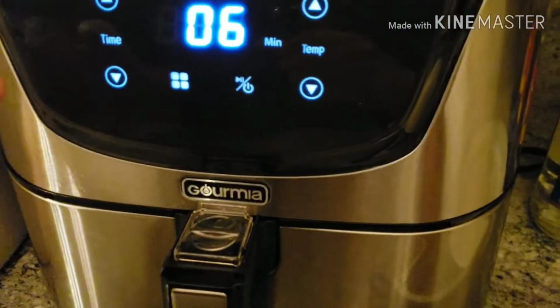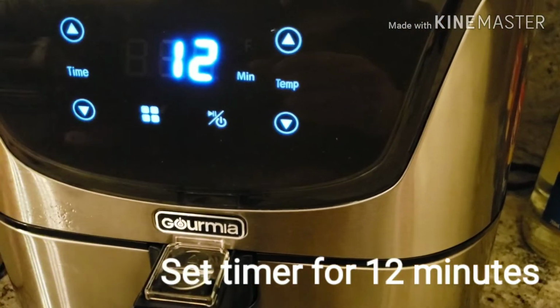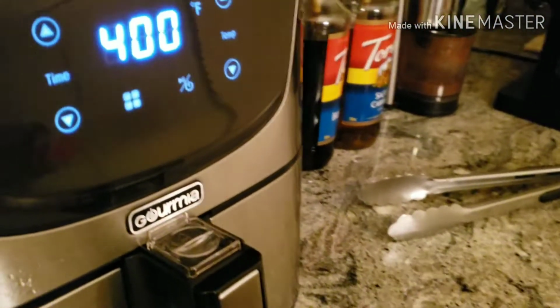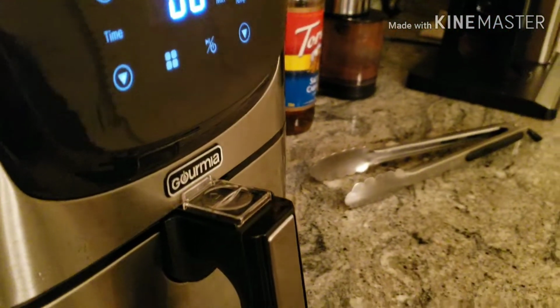The next step, what you want to do is set the timer for 12 minutes. And then flip it about halfway through. So you kind of have to watch the timer as it goes. 6 minute mark, just check on it.